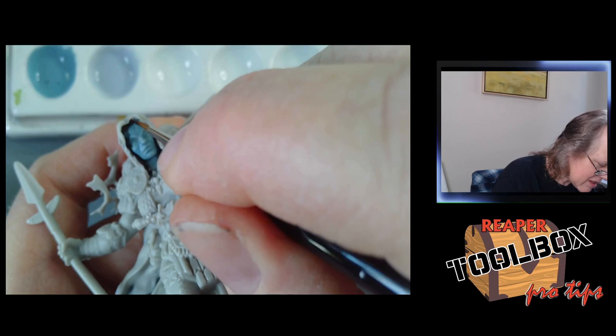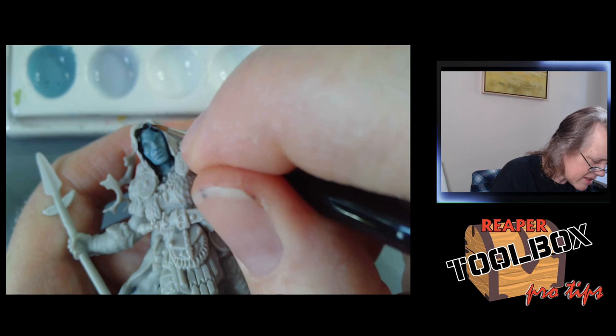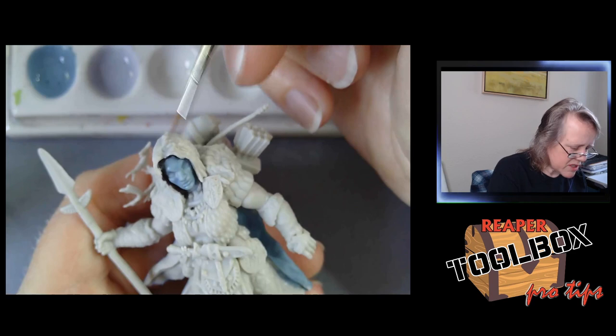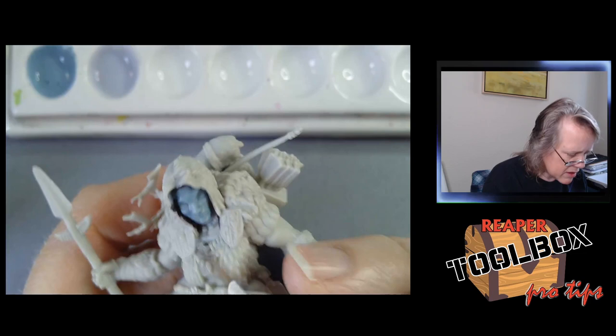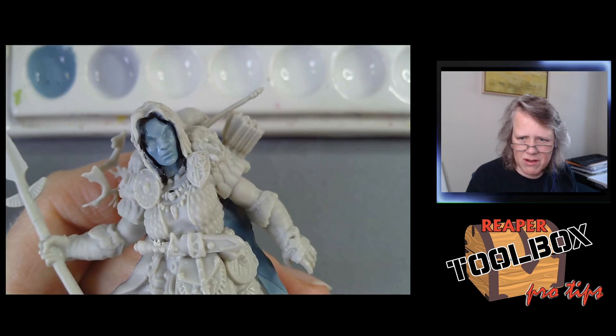Let's just get this a little bit blended in. So lining around the face is something I always do. As you can see, it makes the face stand out a lot better. Once I put the hair color in, I'll glaze or blend over it to blend it in a little better. It's very harsh right now, I know. Although I can pop some blue into it to soften it. There we go. Now her face is standing out a little nicer.